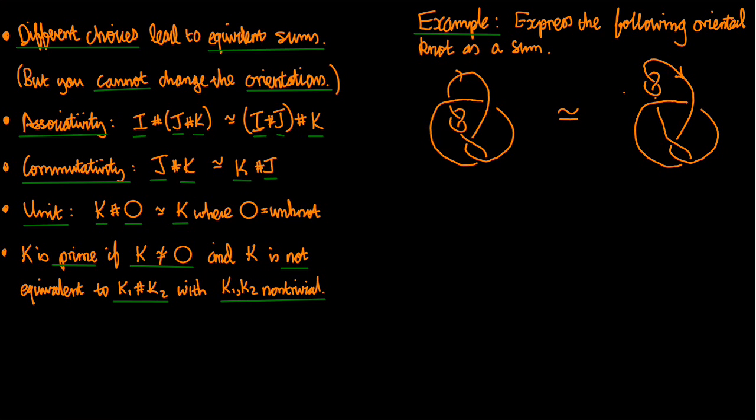So, now can you see it's a knot sum? Pause the video, have another think, and again I'll come back. Okay, so here is the next step on the road to proving that this is a sum. Because the thing on the right here still doesn't look like two knots side by side joined together by a bridge. So, what I'm going to do is make them look very clearly that way.